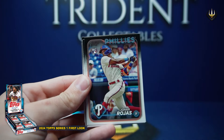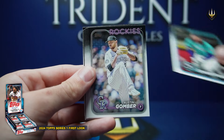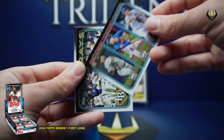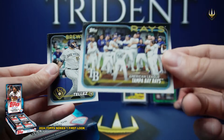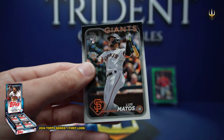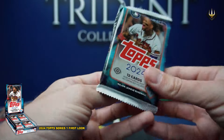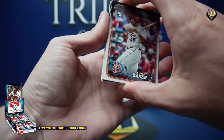Logan Webb, Johan Rojas, Jake Rogers, JP Crawford, Austin Gombo, George Kirby, Emerson Hancock, Mark Schmitz. And again the ERA leaders for the National League — the really cool Rosarena pose. Radicales and Luke Matos. Good thing is, with a base set of 350 cards, you don't get too much repetition out of a box. For set builders out there, you should be able to put a really good dent into it with one hobby box.